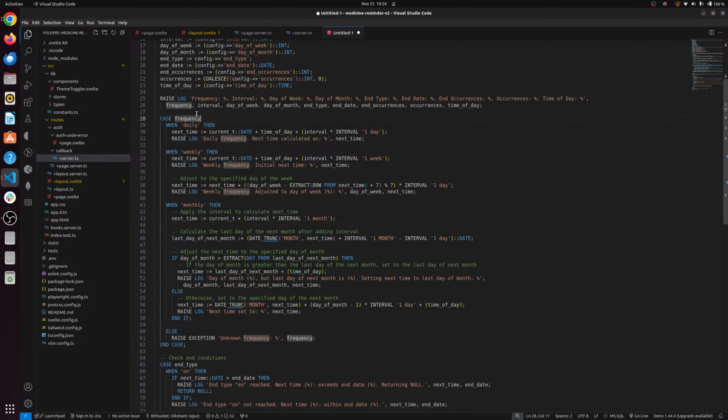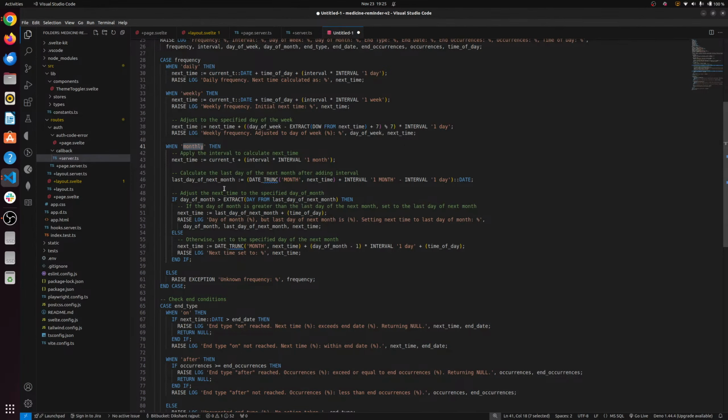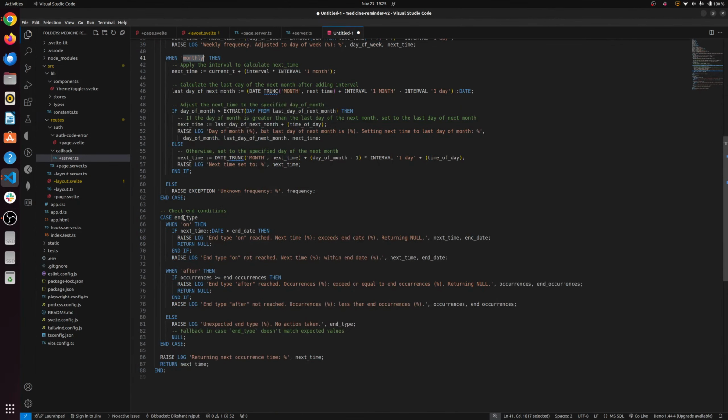Then I'm running a switch case on frequency: if we need to do it daily, weekly, or monthly. These three things we have discussed. So let me directly move on to the simpler part first, which is end type. There should be some end to the scheduling, right?